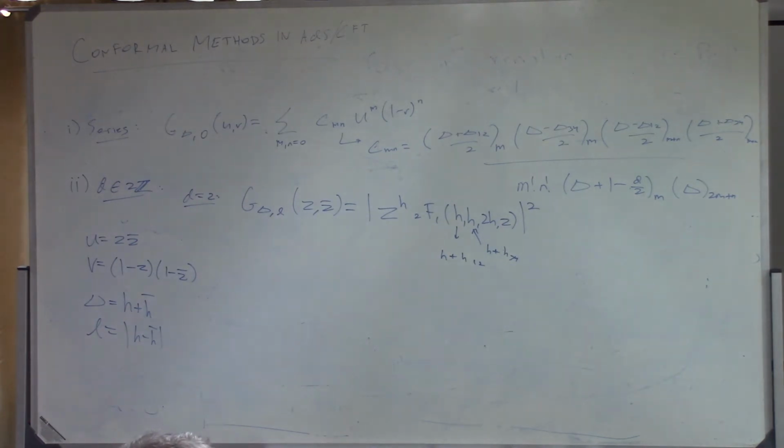If you don't use them, then you just consider independent operators propagating in the intermediate channel, descendants and primaries. That's fine. Each one is just some power, and you're not doing anything wrong, but you're just trying to save yourself some time, because many of these terms are related to each other by the symmetry. And if you can manage to sum them up, then you'll never have to think about descendants ever again. Likewise, if you want to go from global to Virasoro, if you can manage to sum up all of the global exchanges involving increasing numbers of stress tensors, then that's great. But we can't, but there's no conceptual paradox.